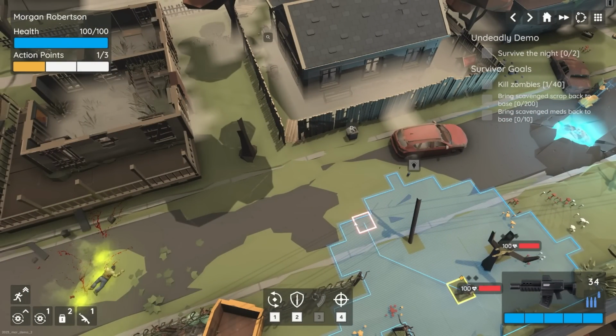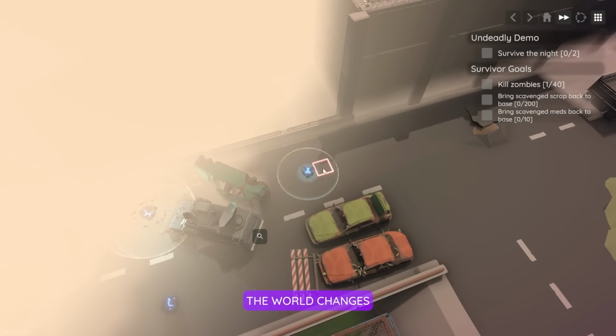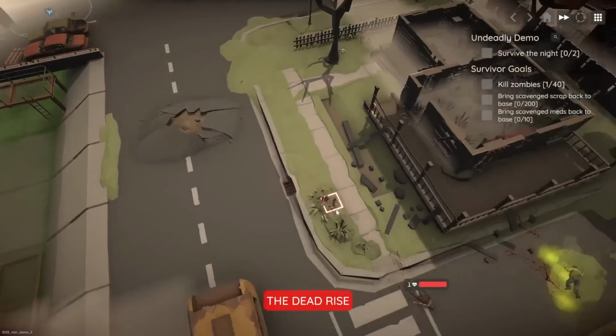My big worry is the big guy. I'm actually going to head up this direction. I might take both of these characters. Yeah, there's also these weird anomaly things. I don't know what those are about.